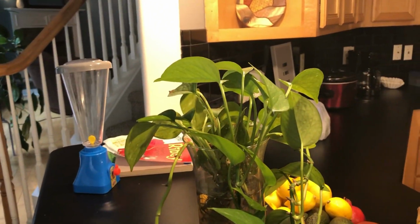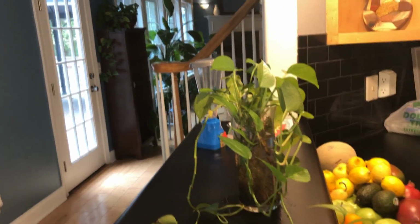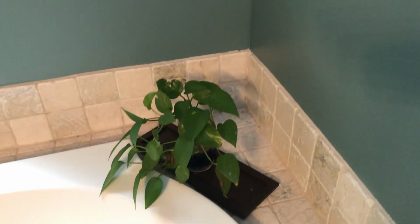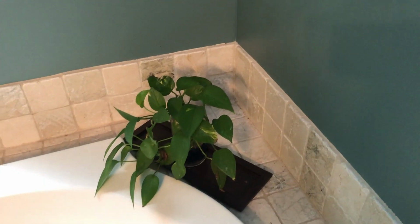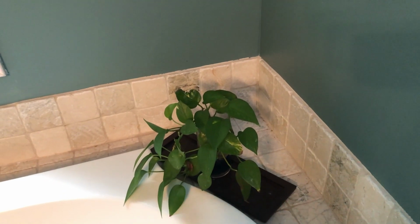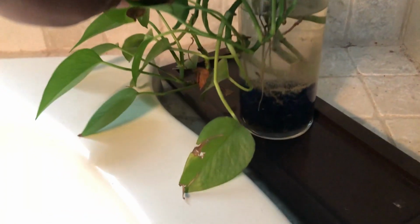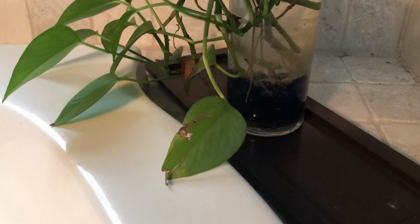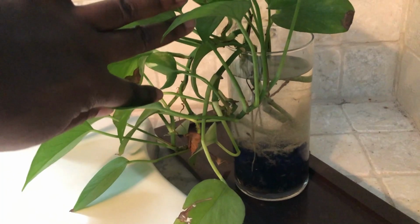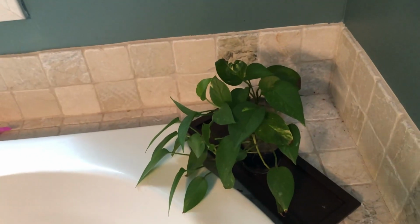But okay, let me take you into the bathroom and I'm going to show you the 4th part of this propagated plant. This is the 4th portion of the propagated or rescue plant that was then propagated. This one, like the one in my kitchen, is also just rooted in water. The bottom of this has some blue marble that I grabbed from my local Dollar Tree, and I change this water out about once every 2 weeks.